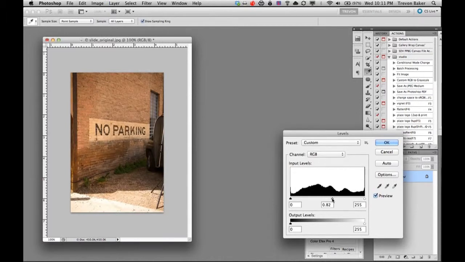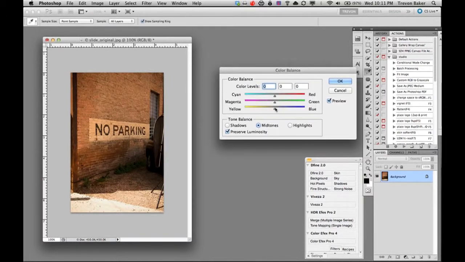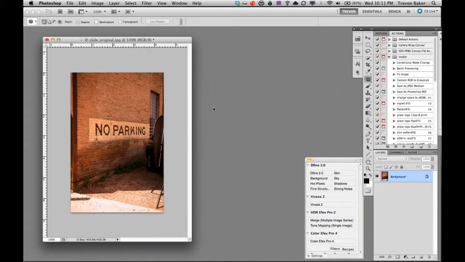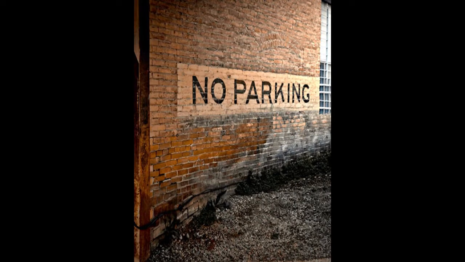I've also found that the images need to be warmed up considerably for use with the background projector. I usually start with about 15 points of red in the midtones and 10 points of magenta to the highlights, using a Photoshop color balance correction. This is because we're photographing the reflection of the image coming off the projection screen, and the special coating placed on the screen in the manufacturing process can add to this cool quality. Additionally, feel free to play with light effects and artistic brushes and other filters.